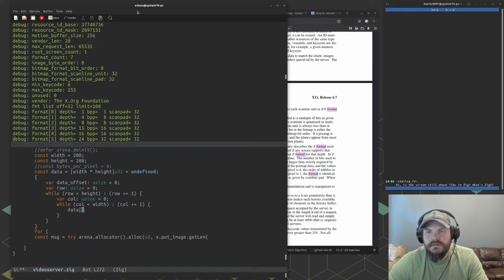Data, data offset equals, and then I don't know, 0xFF00 plus column. We'll have it be all blue, and then we'll have a green gradient, I guess, based on the column. That's probably good for now.